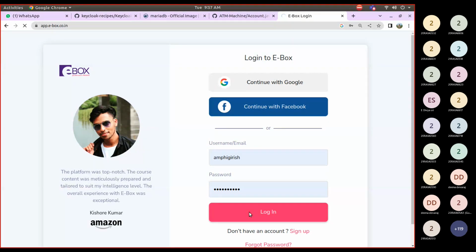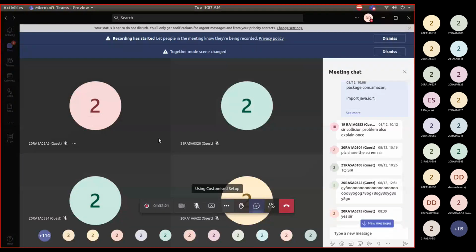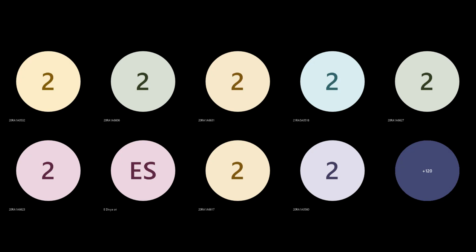Okay. Can anybody share your screen so that I can explain you there? So we will not have any confusion. Can anybody share your screen? Yeah. You just share your screen. Open the first problem.